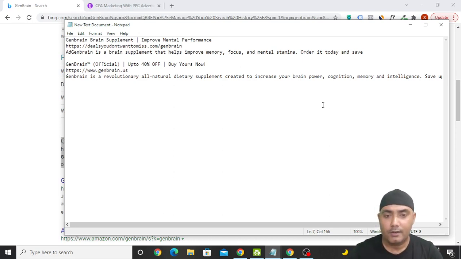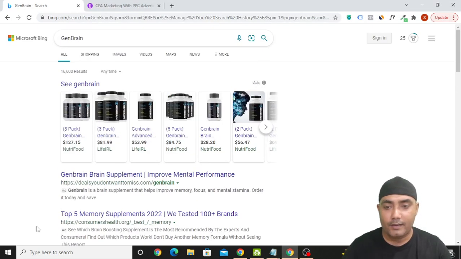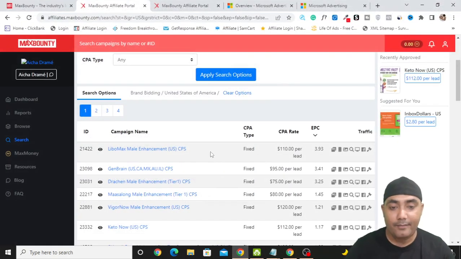What you need is a higher amount of clicks on your ad, so that your ads keep on appearing at the top. For that purpose you need to watch other people's ads and brainstorm. You can even visit the offer page, like the JetBrains page. You can visit their official page and see what text is available there, and put that text in your ad and run that ad. Once you run an ad on Microsoft Ads in this way, and start to get a higher amount of clicks than other people, you will immediately start to see some sales coming in, and one sale can bring you $95, as you can see.